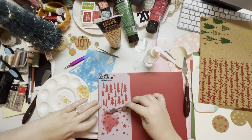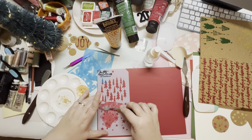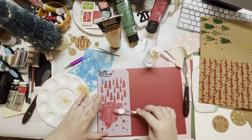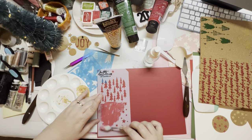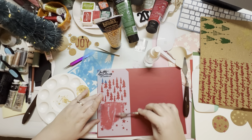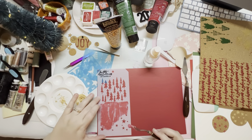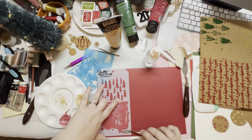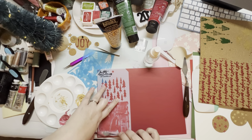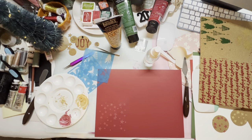So my idea for moving forward with these, because I'm just spreading texture paste all over a bunch of pieces of paper, is to use those for embellishments. The cork, I think I'm going to use with the paint on it. I think I'm going to cut it out with some punches, or maybe cut some numbers out of it.